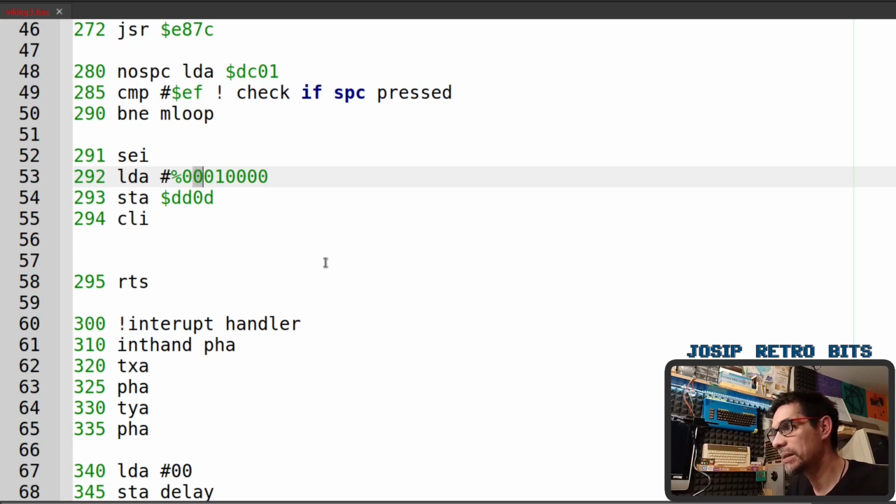Everything else that is 0, those zeros will remain as they are. They will not affect those configurations in any way. So that's how we stop the NMI interrupt.